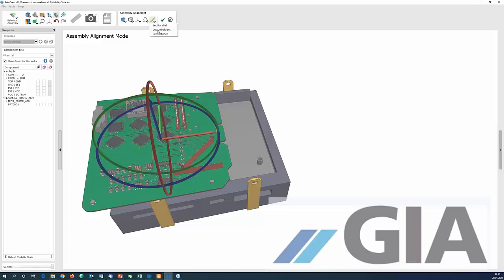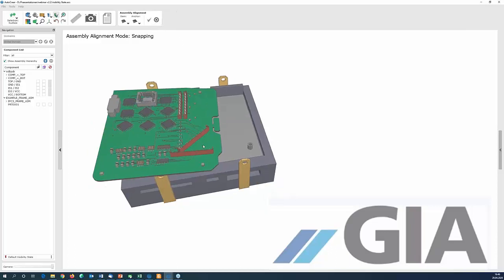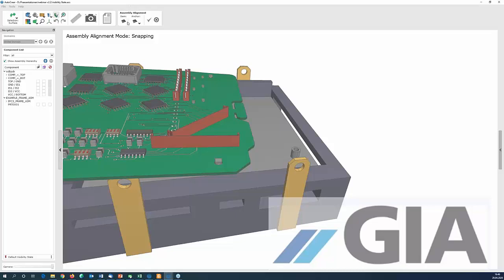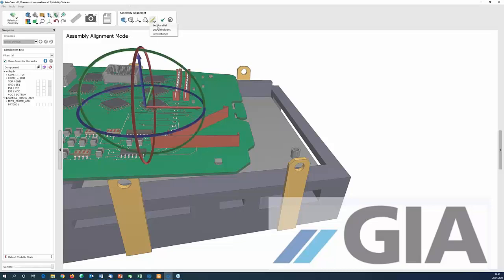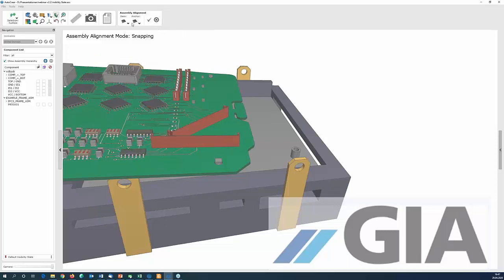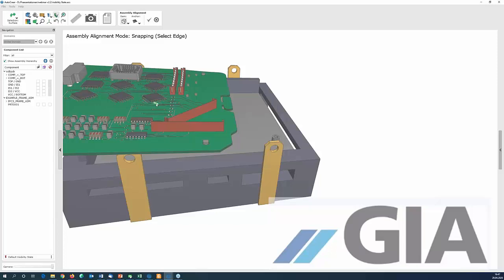For the exact positioning, we offer these functions here, where you can make properties for some certain geometric elements. For example, well, I want to make this edge here. If I'm in a mode, the first thing I have to choose is which operation, whether I want to set something parallel, coincident, or distance. Let's set something parallel, and let's choose an edge of the item. So the item refers to the current assembly which we want to move.